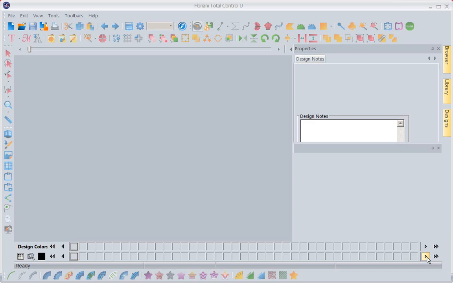I have been teaching some seminars, and I realize that a lot of our customers are not clear when we say vector. This is a vector file, and we make it sound like it's the Holy Grail, and it really is of digitizing. But I want to explain today, what is the difference between a vector file or a raster file, like a JPEG, a bitmap, a TIFF, a GIF. So we're going to explore that today in this lesson.